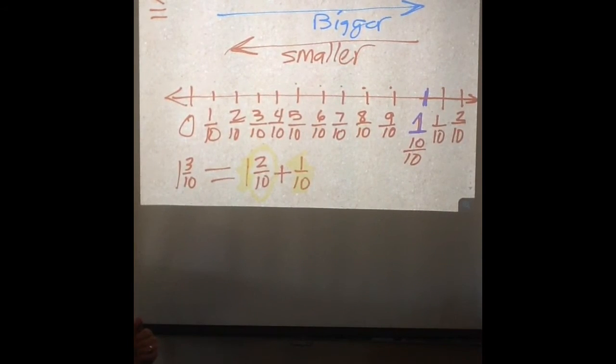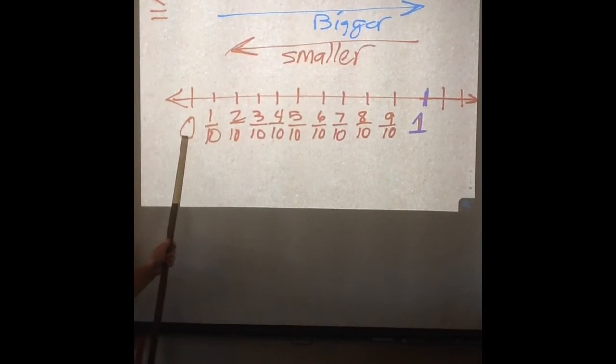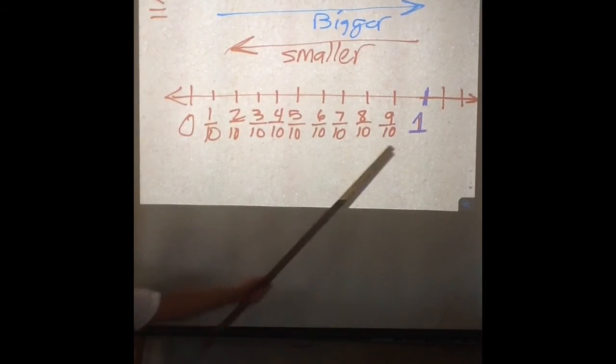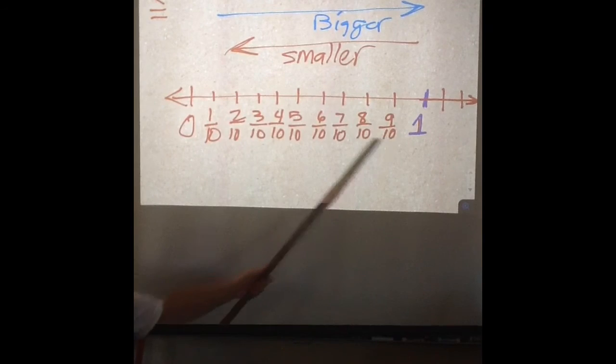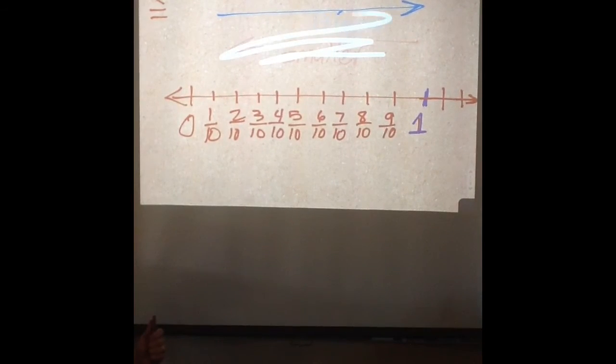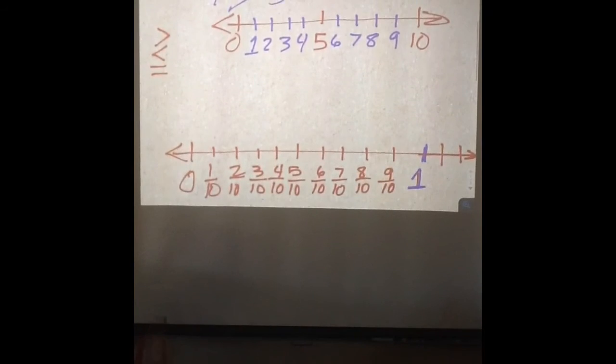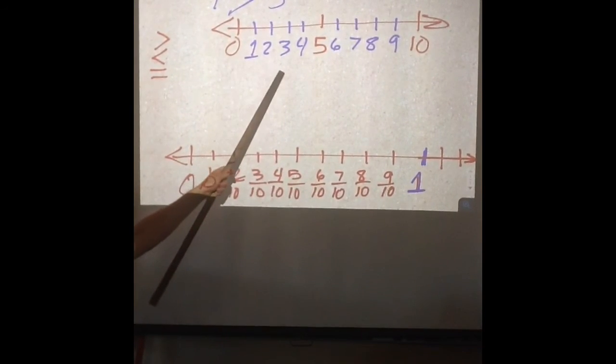Now it's nice that you got to see some of that because it gives you an idea where we're going, doesn't it? All right. If we started here and this was our 0, this could be our 1. But maybe we should make it a little different. I'm going to get rid of the smaller and bigger. You guys have that concept? Just like up here, we have our number line.